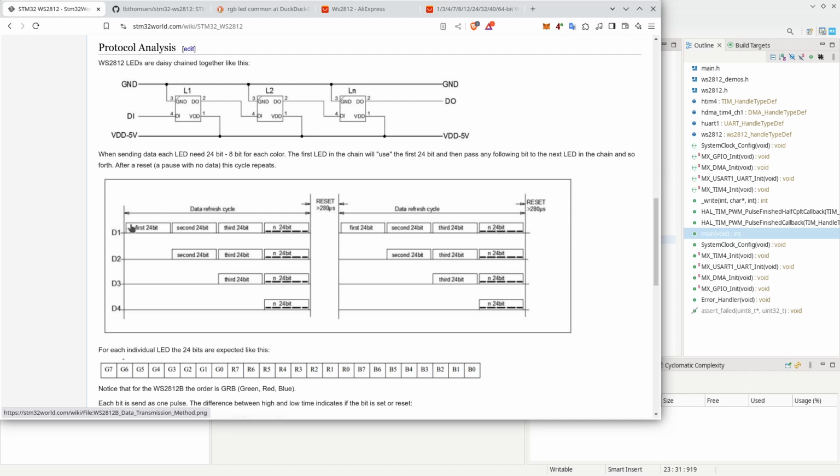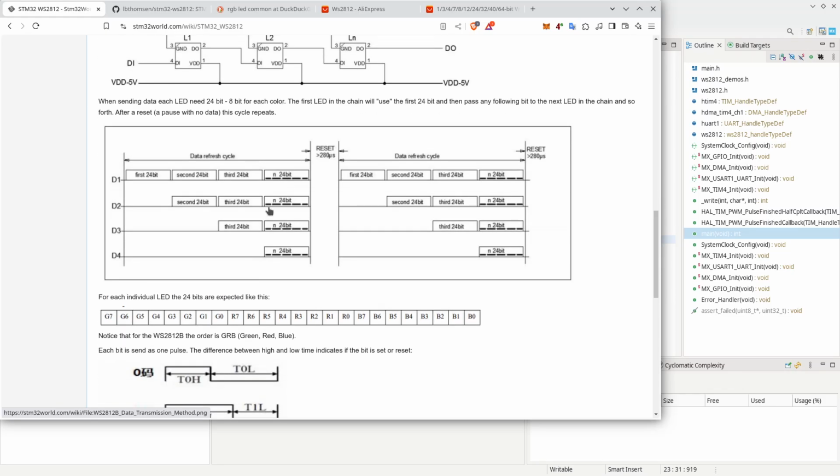So it'll look like this. You'll send the first 24 bits, and then the second LED will take the next 24 bits, the next LED will take the next 24 bits, and so on and so forth. So you can see if there are 1,000 LEDs, that is quite a lot of bits that need to be transferred. One thing that is important to notice here is that, for some bizarre reason, they do not come in order. These take green first, and then red, and then blue values.